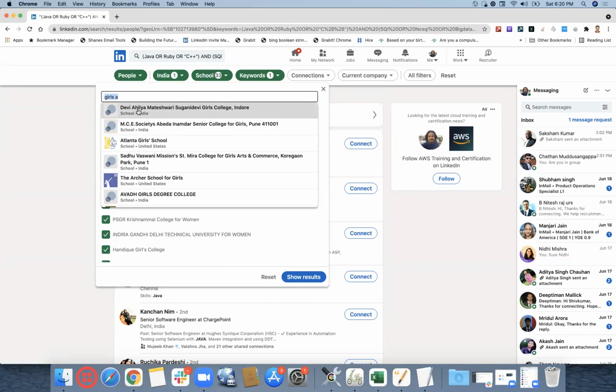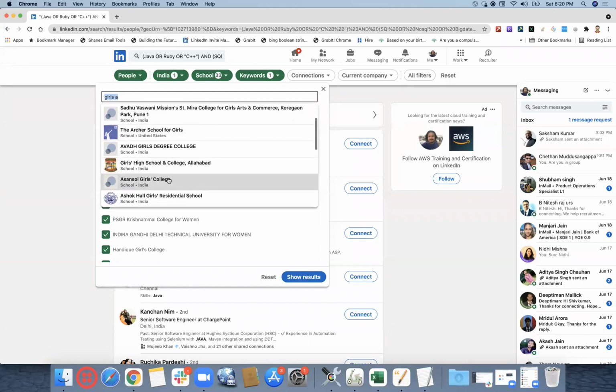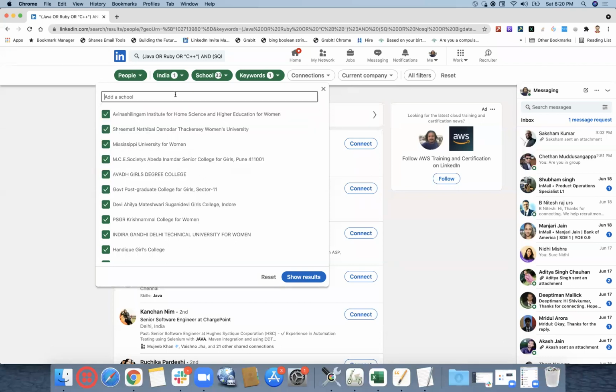Some alphabet A is matching over there. Okay, Abeda, Atlanta, or over here Arts or Archer School, or Awadh, or Allahabad, or Ashok. So I'll select all those ones again. Okay, girls A.